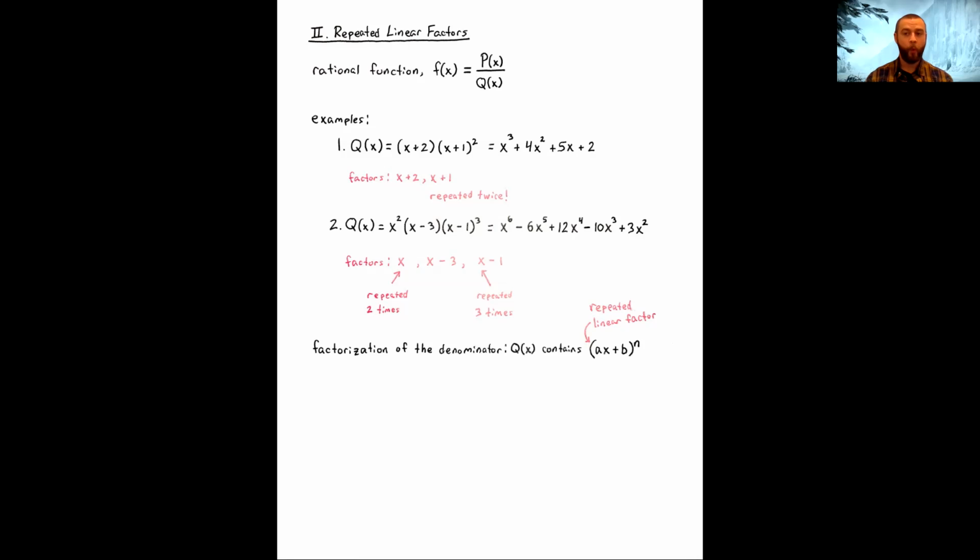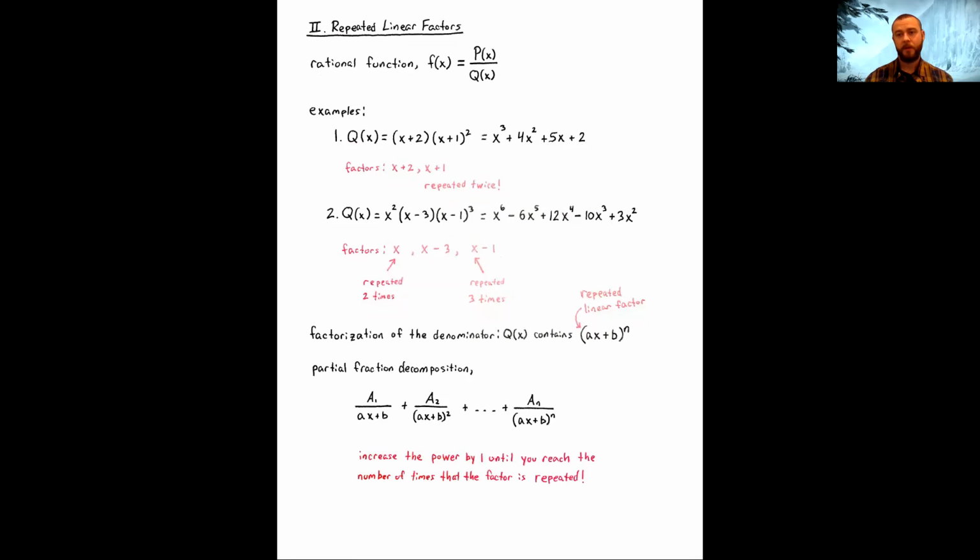All right, now this is just one of possibly many factors in your denominator. We're going to combine this with case 1 in some examples momentarily. But if we just focus on this repeated linear factor, our partial fractions become the following. Ideally, the repeated power is small. How we proceed, and this is again beyond the scope of the course for proving why partial fraction decomposition works. Here we just typically implement it, saving proofs for later after the calculus sequence.